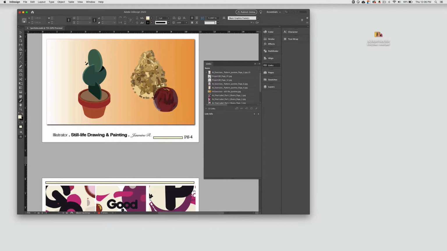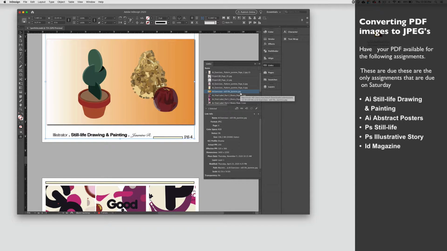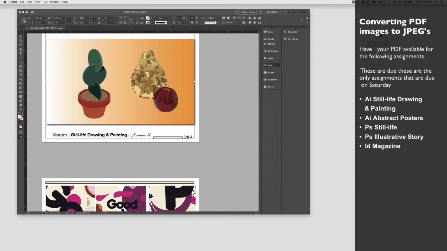So this is another portfolio from last year. And the first thing I want to show you is that this is linked as a JPEG. So now I'm going to show you how to create the JPEG so you can place them into your portfolio. The first thing I'm going to do is make sure I have those JPEGs from the assignments. You can go back to the submission assignments and download them from every time you have submitted a project if you don't seem to have them available. Make sure you put it somewhere that you know on your desktop.